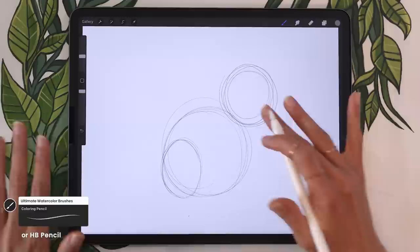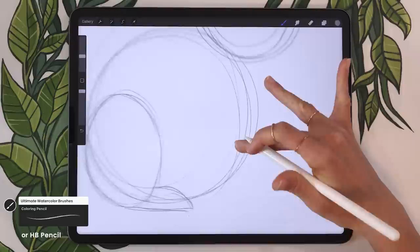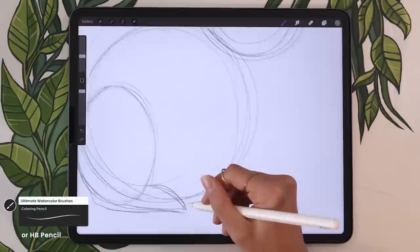Now from there, it's going to be pretty easy to draw the feet. It's really just going to be these kind of, not sure how to describe that shape. This kind of a flat or half an oval, I guess. So we're going to do that twice. One right below the thigh. And then another one that is slightly staggered.